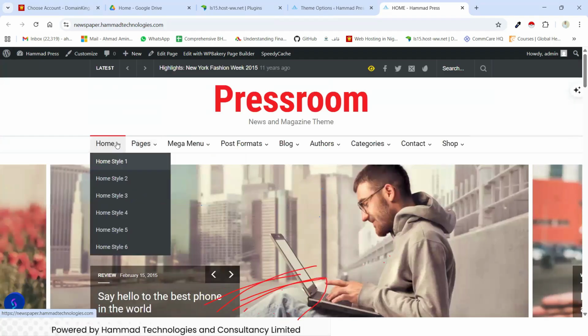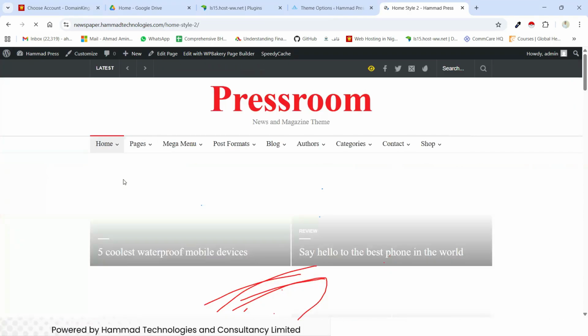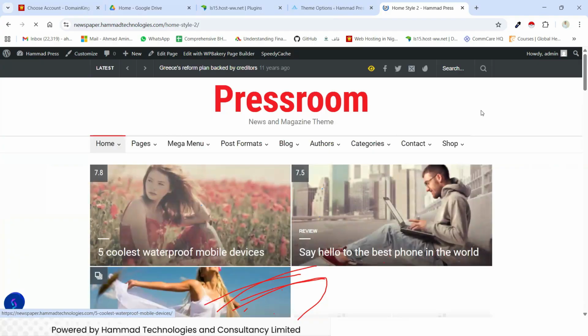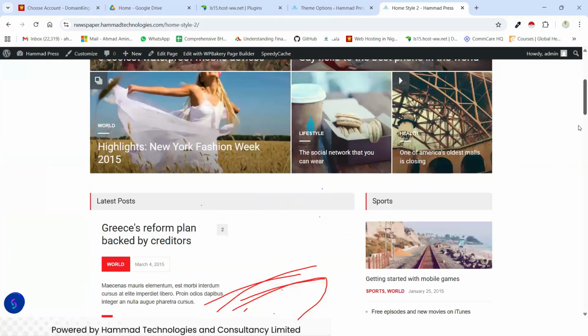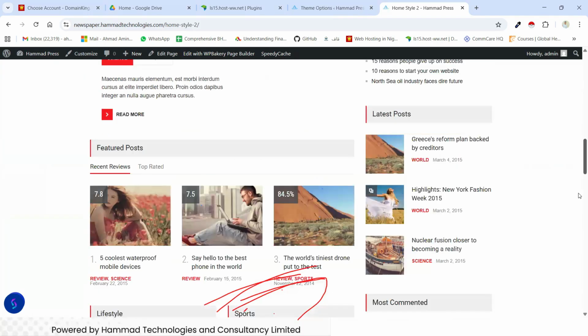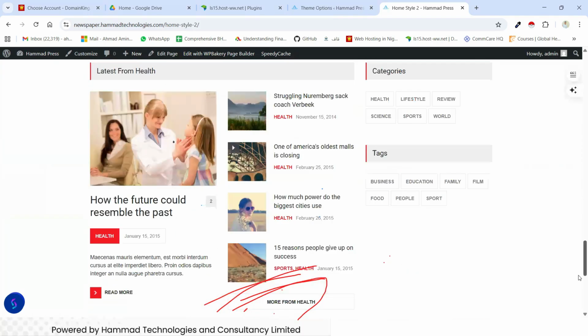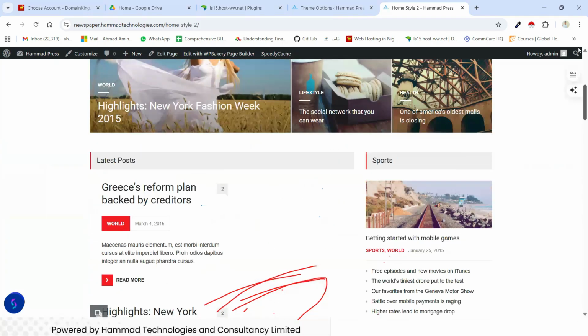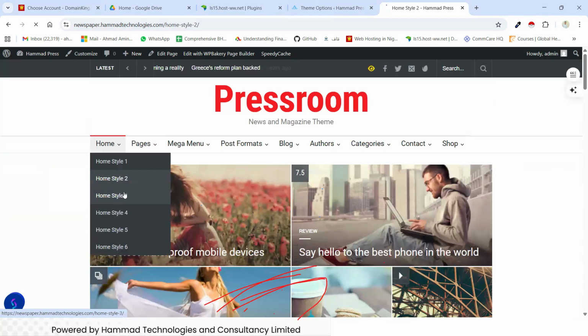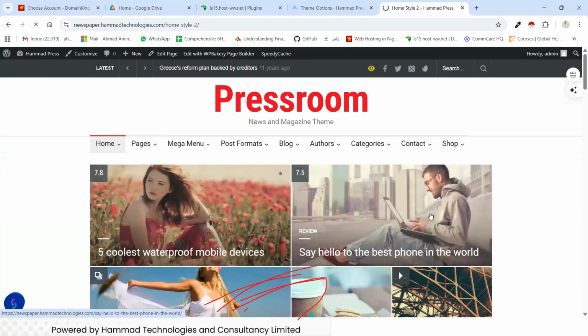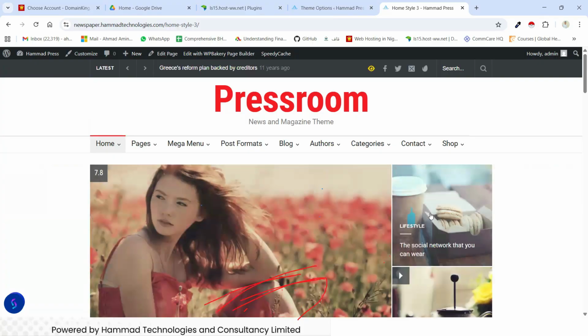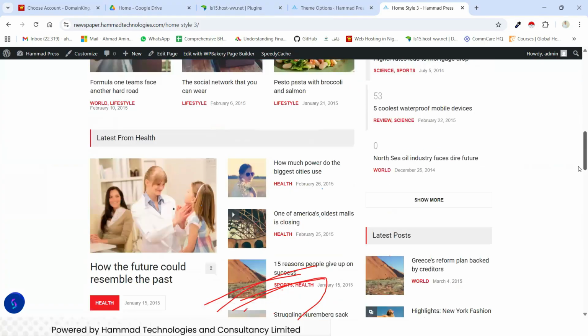But there are different pages we can use. This is page one, home one, that if we want this style, we use it. There is another style. You look at it. This is another style. We can use this one. We can also use style three. You can go through all these styles. They are very good looking. You can choose any one. But don't worry, I'll show you which one we are going to take, and how we are going to make it our favorite one.